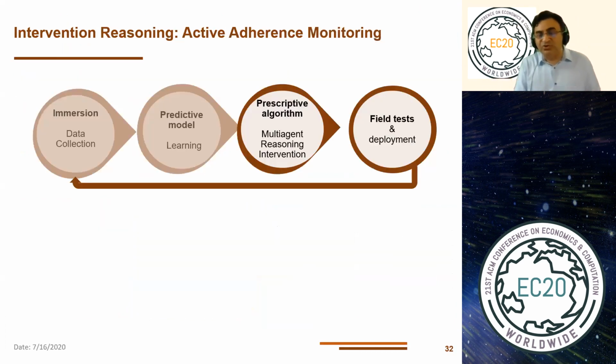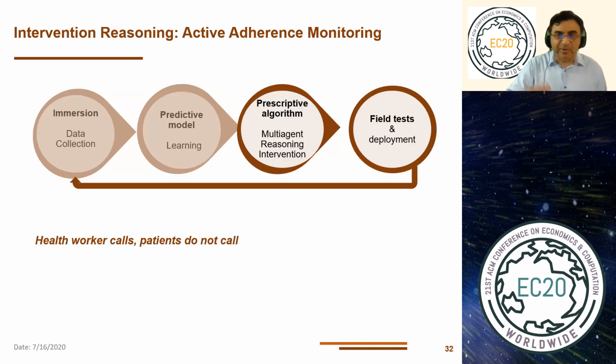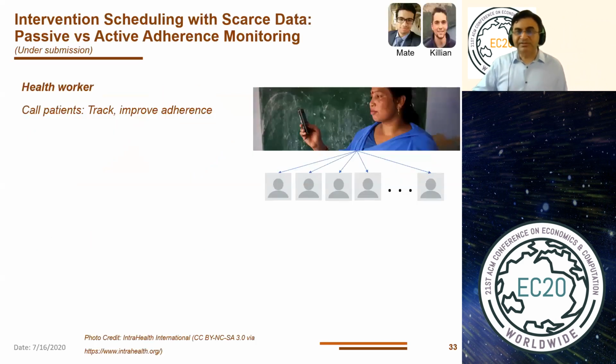So I have so far talked to you about predictive modeling, prediction for high-risk cases. Now comes the job of multi-agent systems reasoning, where I hope I will get your interest even more. For expository purposes, I'm going to simplify the situation and assume that we are not getting any predictive information. And now we have to actually check with the actual patients as to who's adhering and who's not. So here, the health worker is going to call and patients are not going to call. This is the situation we faced in Mumbai in January, for example. They said, we've run out of those sleeves that have the random phone number, so health workers are calling. So this is how this is supposed to work.